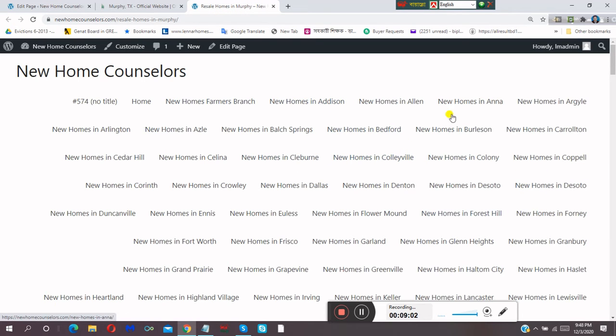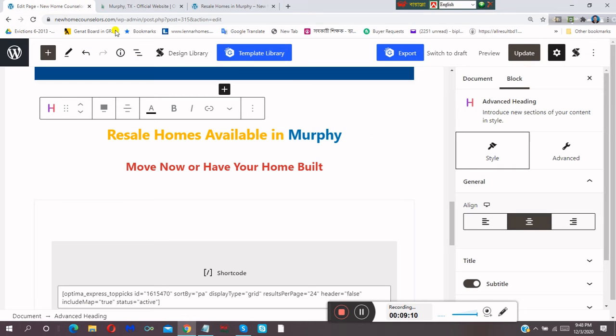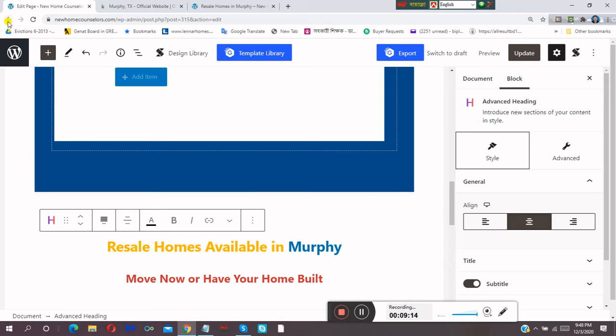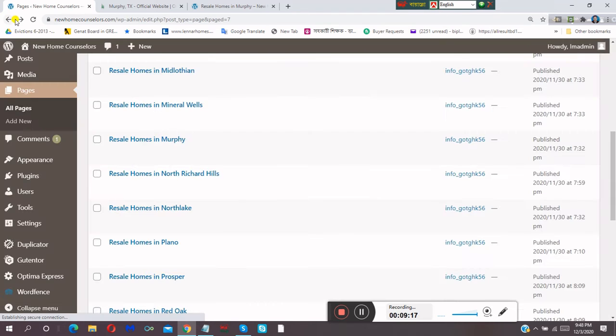Here's the problem. This is incorrect. So for correction, I will go now in the back position of Murphy. Again, I will click on the edit option.